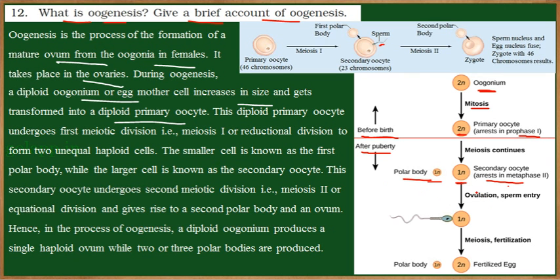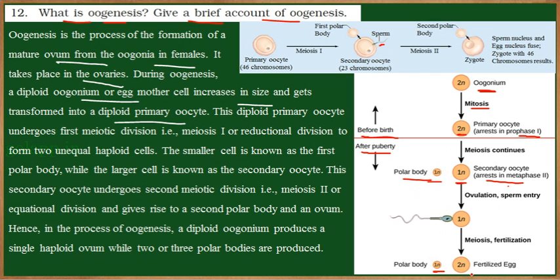The secondary oocyte will be released from the ovary and enters into the fallopian tube. Now if the sperm enters into the secondary oocyte, it initiates the completion of meiosis. The second meiotic division is completed, and we again get two unequal size cells, that is the ovum and the second polar body. The polar body is smaller in size with little or no cytoplasm. The larger cell is called the egg, with maximum cytoplasm and a haploid set of chromosomes.